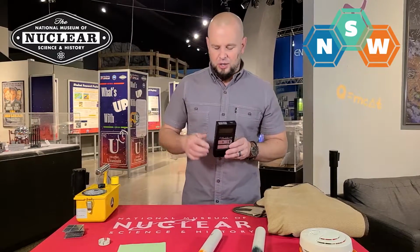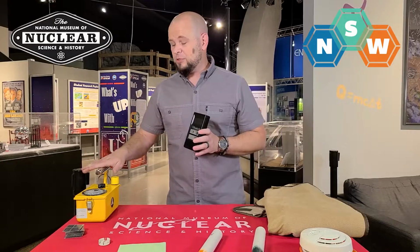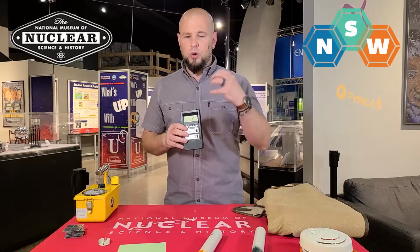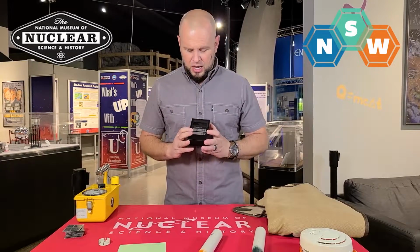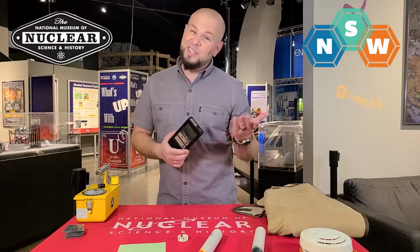And the technology here, this Geiger counter that we're using, is something that has been around for a good long while now, and is something that we use to keep us safe in these types of situations. Now, you and I are not in a place where we're being affected by huge amounts of radiation on a regular basis. We are being affected by that background radiation. But if you were in an environment where you were exposed or planning to be exposed, you would want to use a device that was very tried and true. There's no firmware to update on this. This is not relying on the internet connection. This is just something that is going to say, hey, that's a lot of radiation, or that's not a lot of radiation.